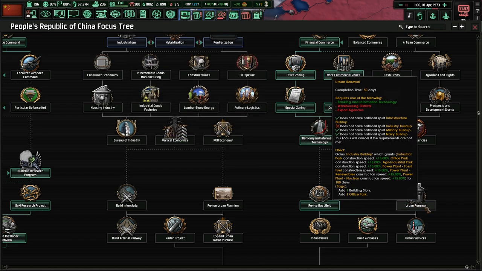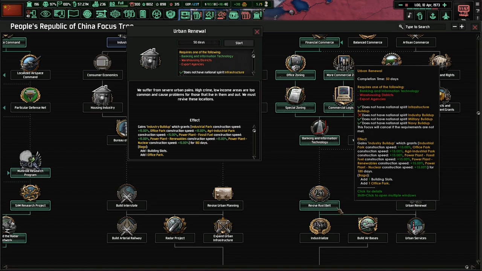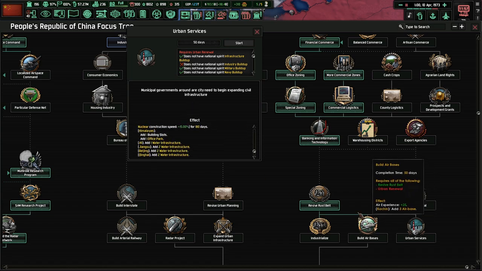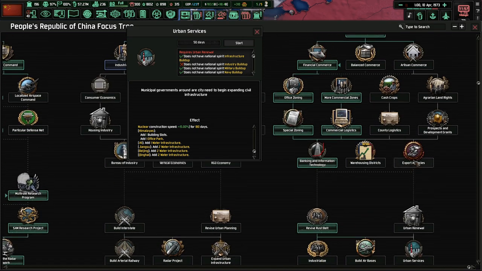Not bad. Cool. Oh, we can do that one too. Oh, whoops. It's either or. My bad. Oh, urban renewal. Revive the Rust Belt. That's probably better to do urban renewal, honestly. Urban services, I probably prefer that one, but whatever. Wait, we can't do all this. Oh.